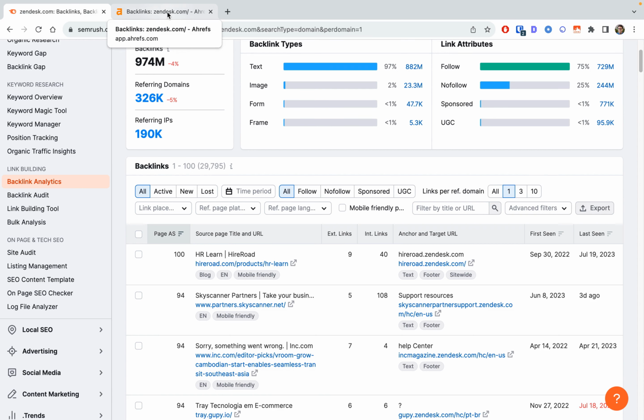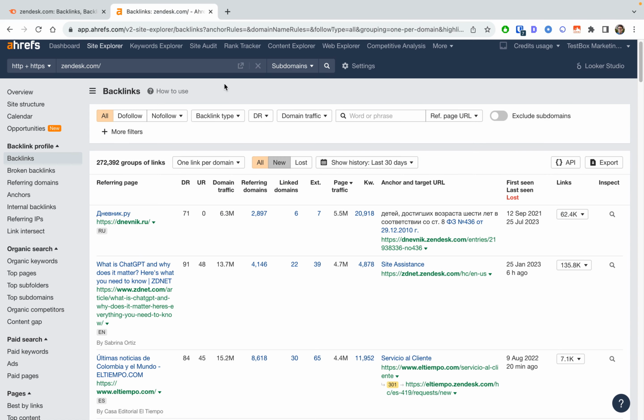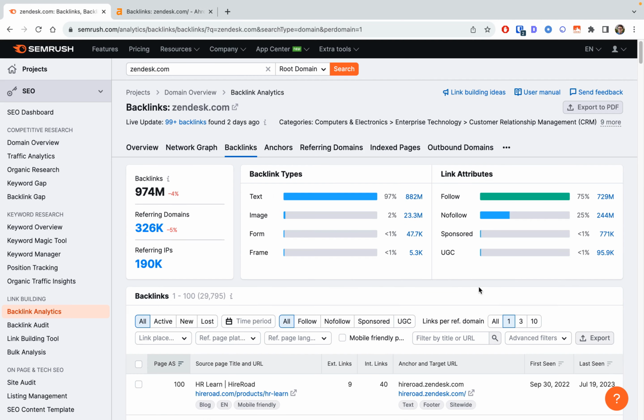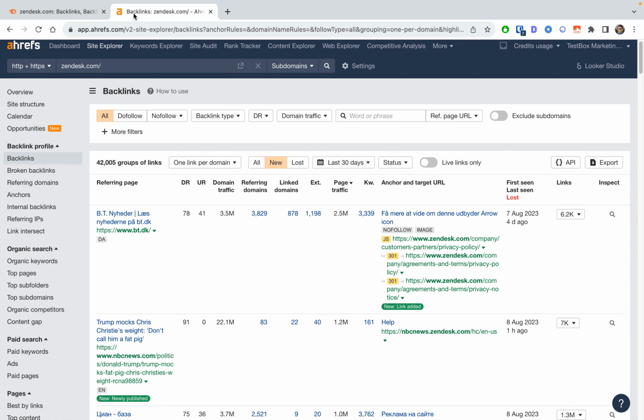And I think even the entire SEO community knows, because of Ahrefs' own database, that backlinks are their superpower. So if you're somebody who's really looking for high quality backlink data that's super accurate, I would recommend Ahrefs over SEMrush on this one. While SEMrush gives you a lot of data in terms of all of this, the accuracy is okay. I wouldn't say it's bad, but I wouldn't say it's really amazing. But Ahrefs I can back at 100%. I think that data is good. So I think this round for sure Ahrefs wins. And I can also tell you that Ahrefs has a lot of awesome backlink features.